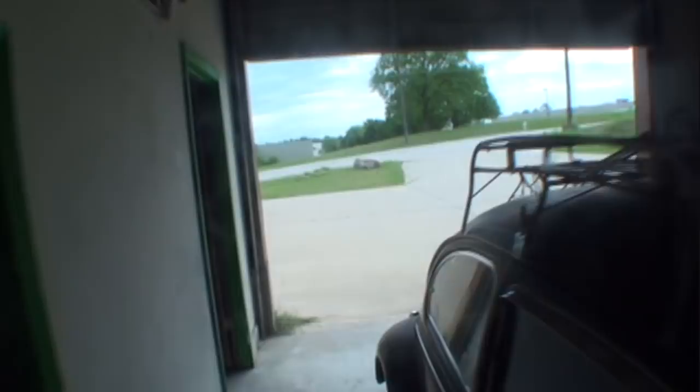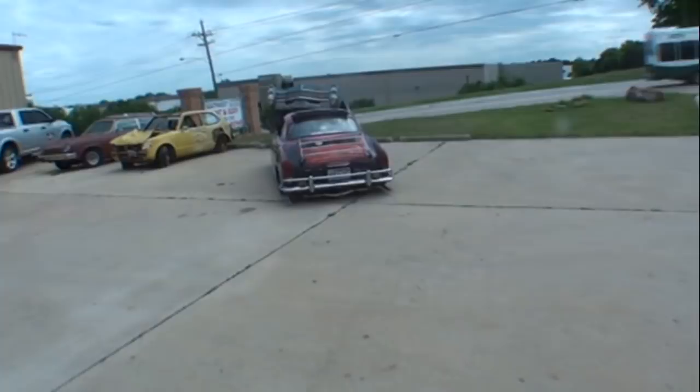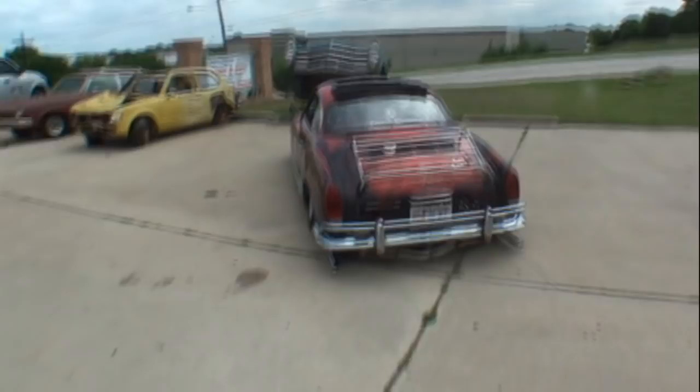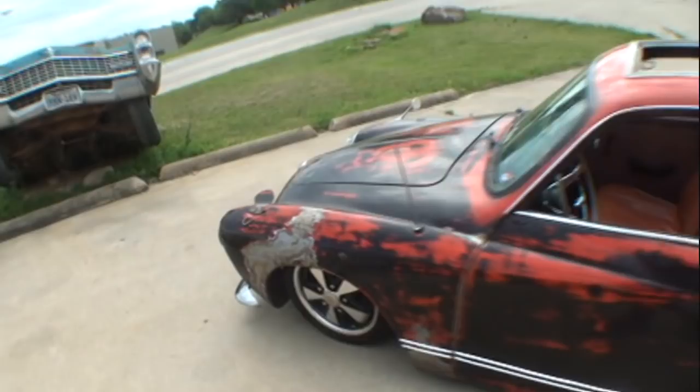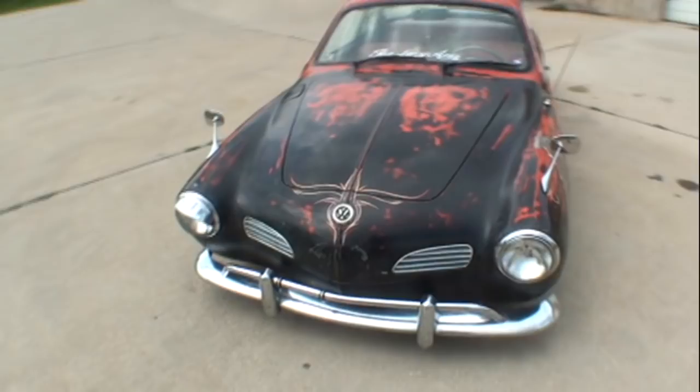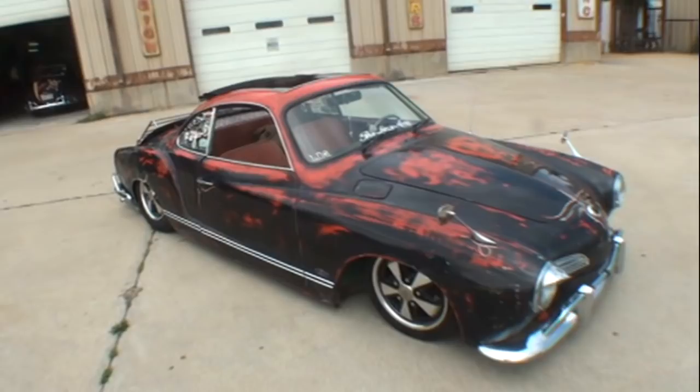Okay, we just got done looking at Holden's car. We're going to get a real quick walk around of it before we get into what he's doing on my bug. Once again, this is a '74 bug. He's transformed it. He's done all the work to it. It's a beautiful car, believe it or not, and it rides like a dream. I thought it was going to ride like a rock, having that air ride suspension on it, but it really rides smooth. He did an awesome job building this car. So let's get back inside and see what's going on with his pinstriping.